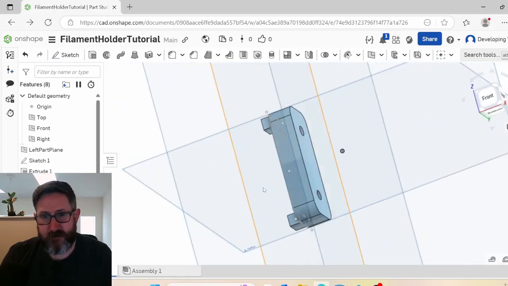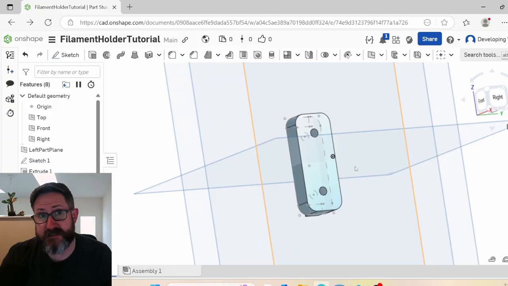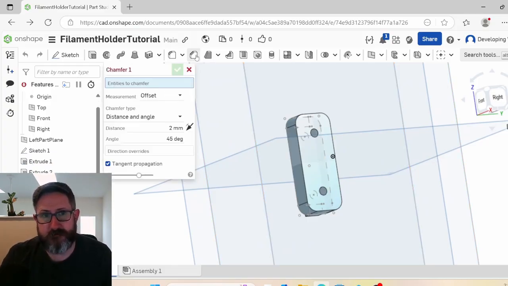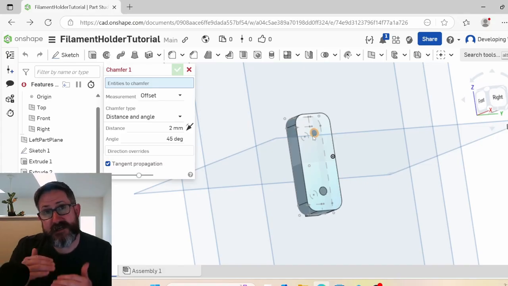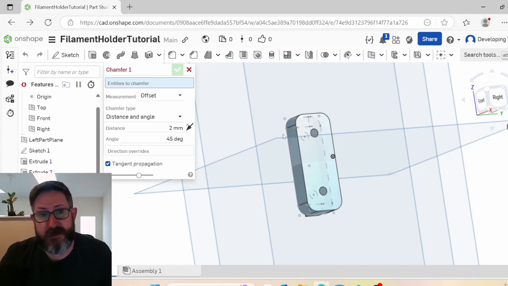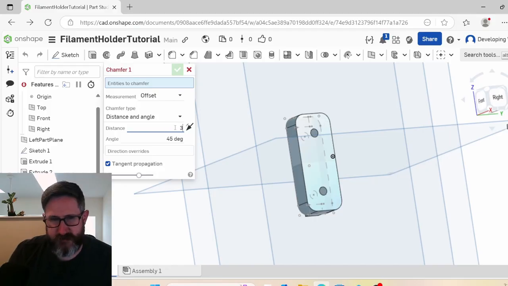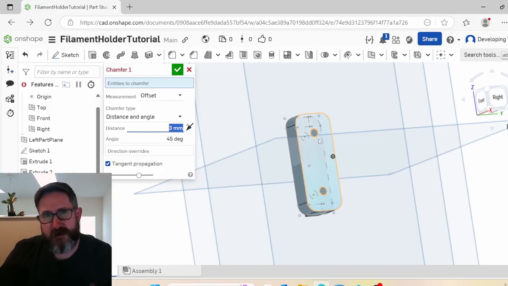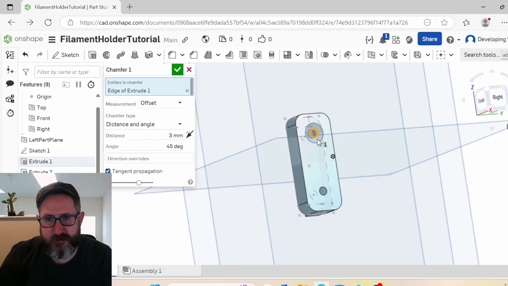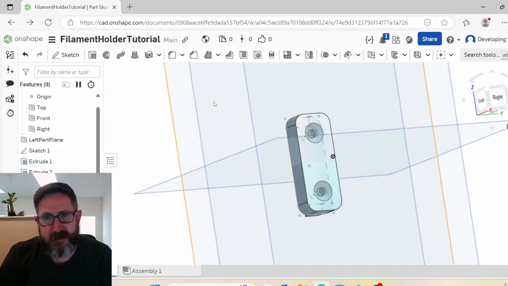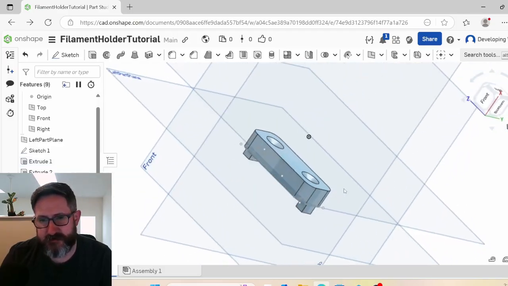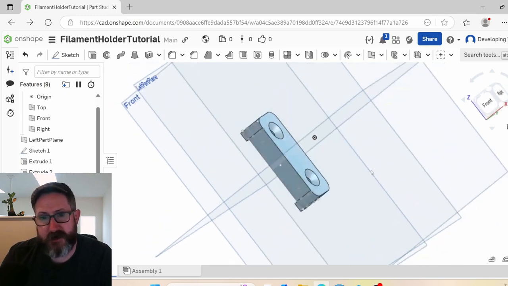So there we go. Technically, we could now print this and use it. It just doesn't do anything. So we want to do a little bit more. And just to be a little bit fancy, before we move on to the next section where we actually create the hook for our filament spool, let's go to the chamfer tool. If you're using countersunk screws, this is a great thing to do. The M4 countersunk screw is about 3 millimeters for the countersunk piece. And so then we can click there and there. And that will help us ensure that our screws are kind of flush mounted there.